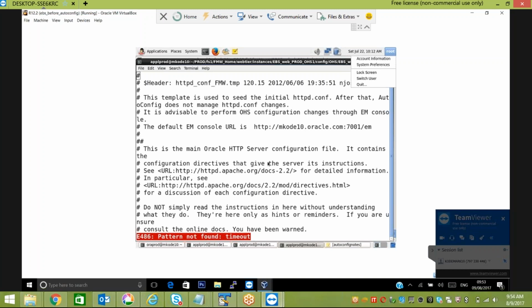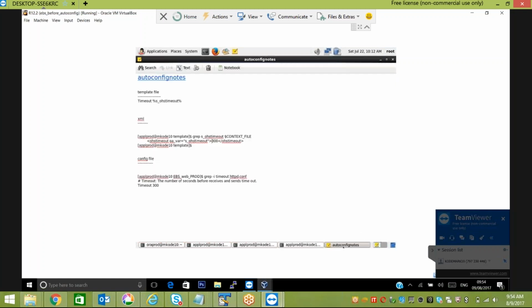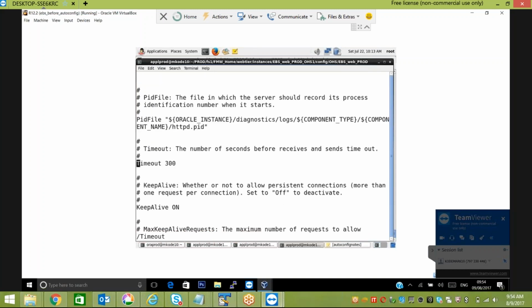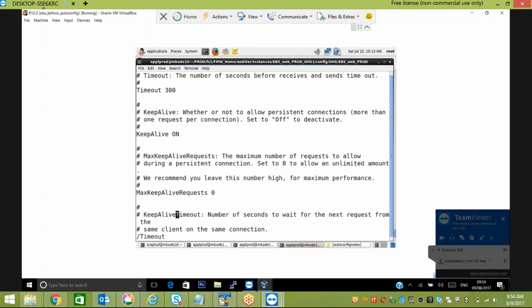Is this fine? Yeah. T capital timeout. Okay, fine. This is the one which is supposed to.